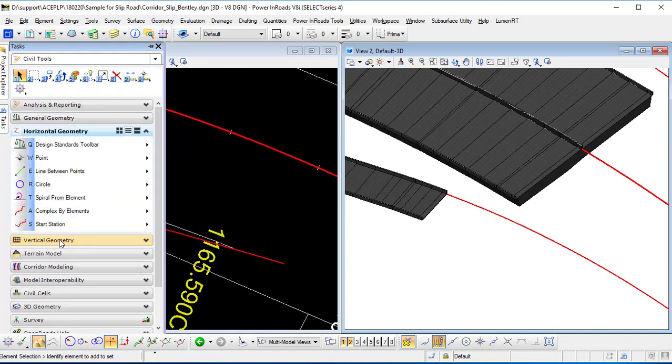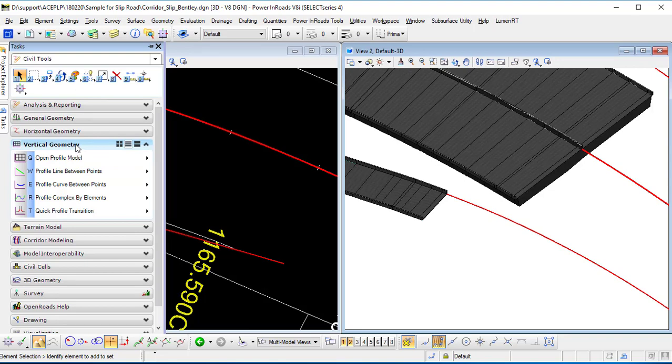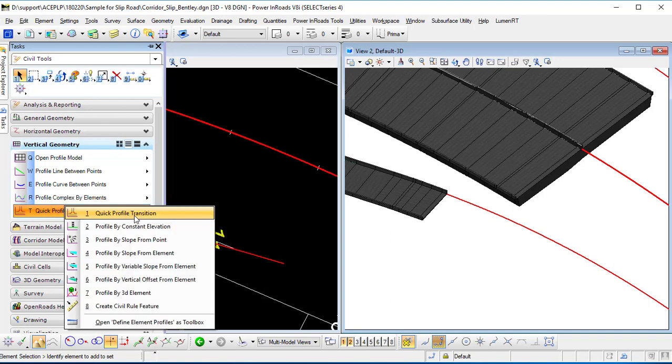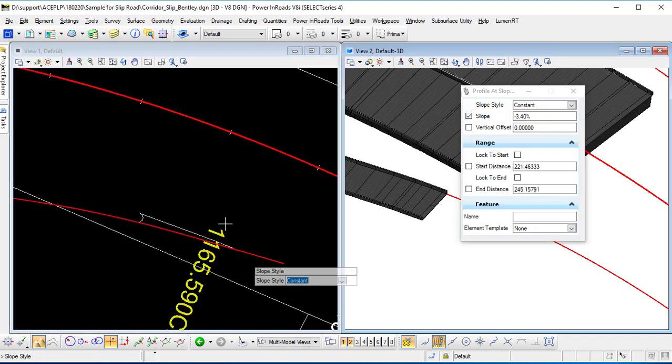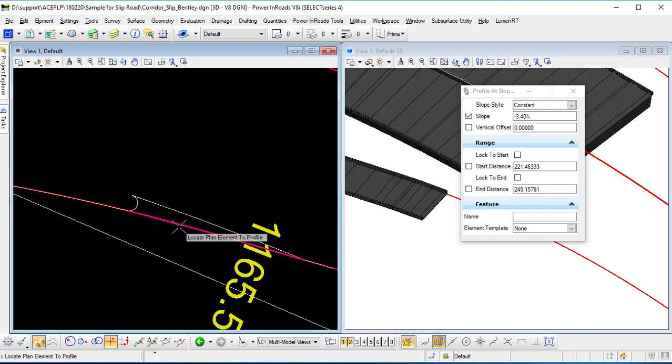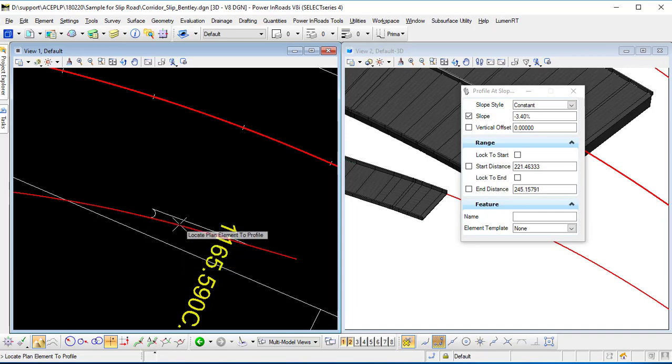I can go to the vertical geometry, and then you will have a function called profile by elements. You can have profile by constant or variable slope. For example, I use profile by variable slope from elements. I just get constants, locate the plane. This is the plane that you can select here.